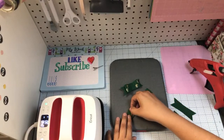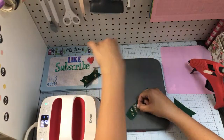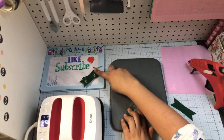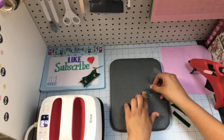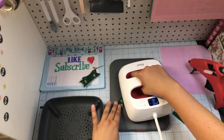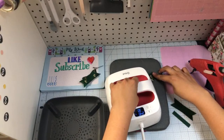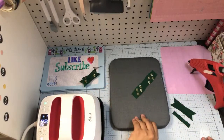Okay, it's ready. And, you know, don't worry if sometimes the material starts lifting. You can always just do a couple more seconds before you remove the film. Or if you're rebellious like me, I just hold on one side and I put the EasyPress straight on the felt. I had to do that with this side of this bow because this one was lifting and I wanted it to stay down. You see that one? It's kind of doing the same as earlier in the other one. So just to be sure, I'm going to carefully hold it this way and press it. Try not to move it so you don't move the material if the glue or the iron-on melts. Okay. That gives me security to make sure it stays.